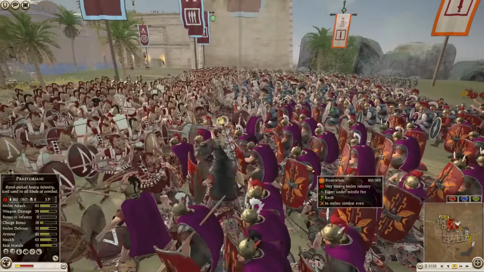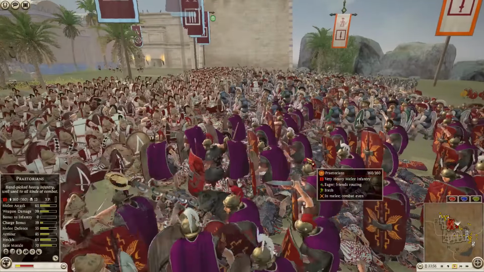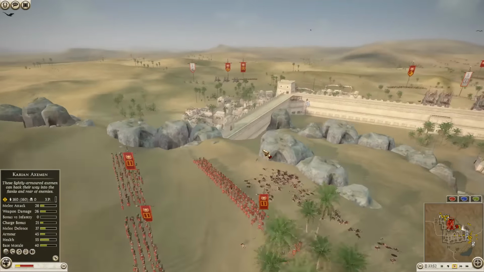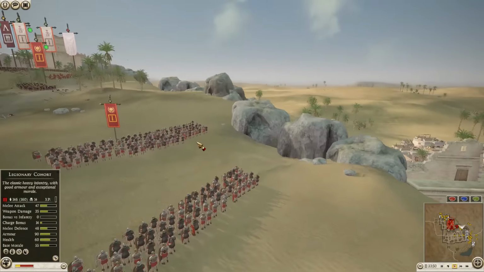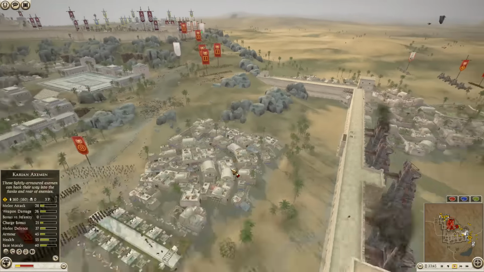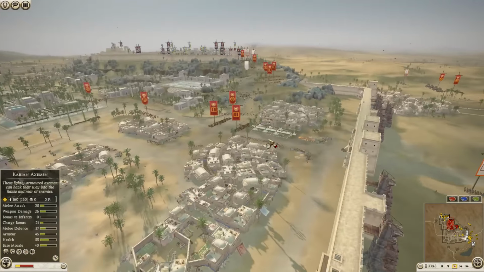They are pushing with some elite units. See, how's the Roman army doing? Excellent. I don't know why they're pushing up Praetorians. I would save them for the very end. But they've got these legionary cohorts in the back. I mean, they're not doing amazing, but they still have units.